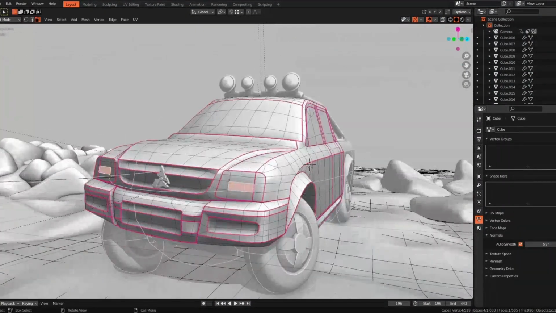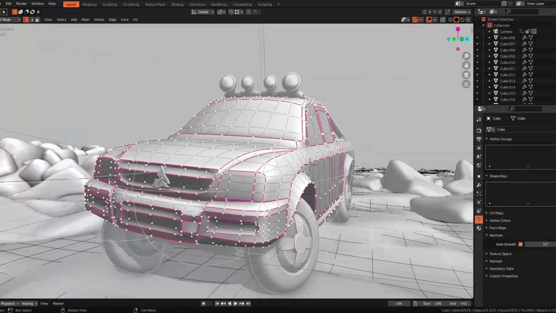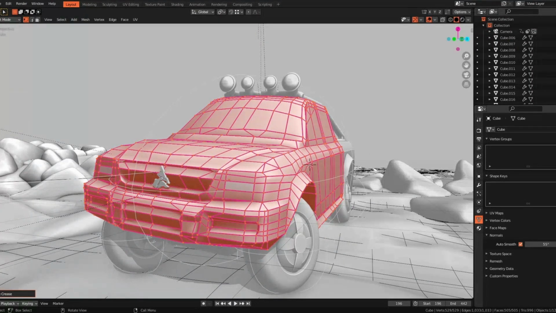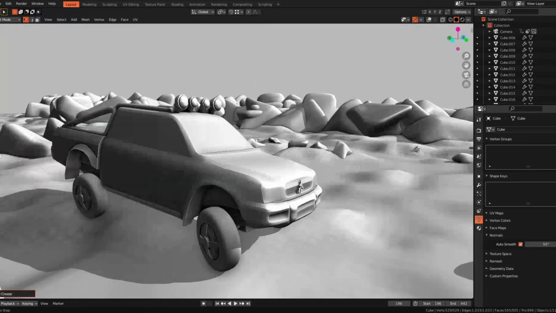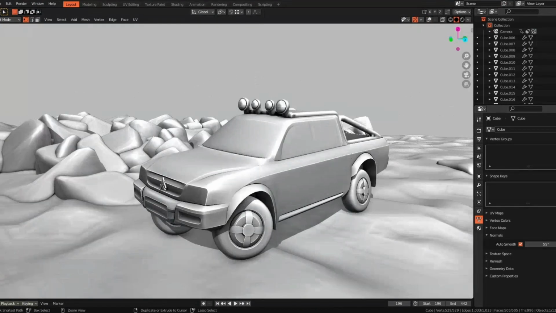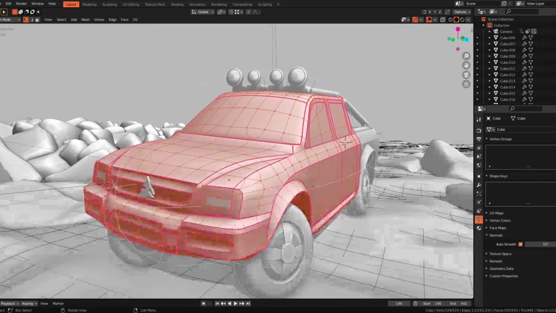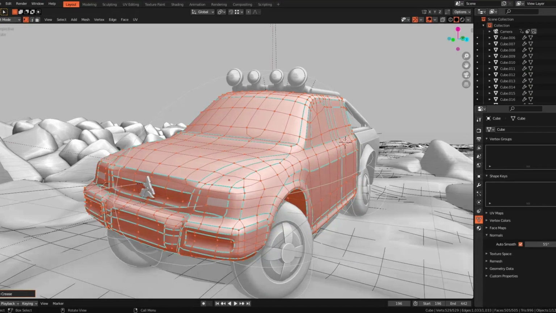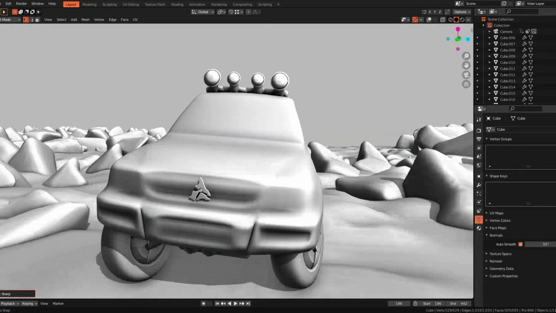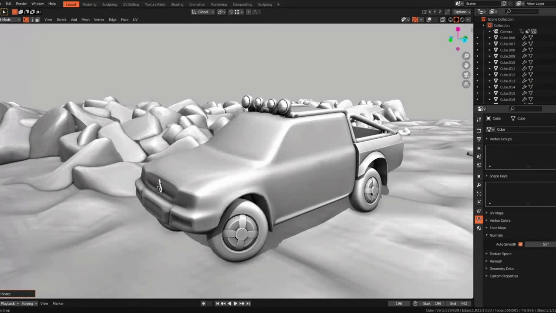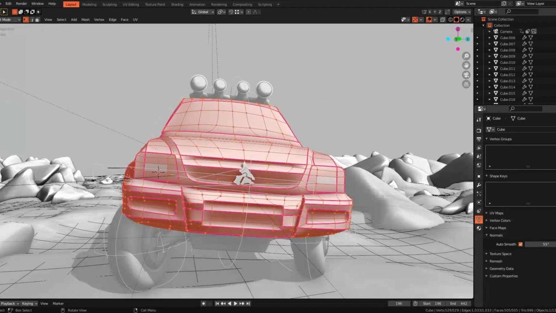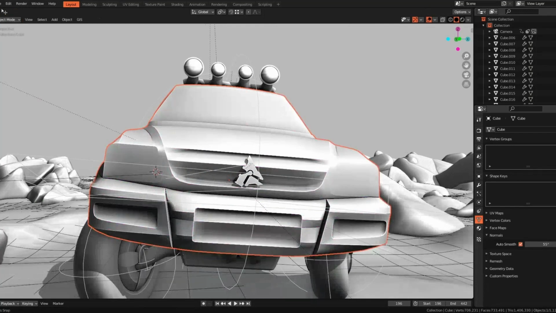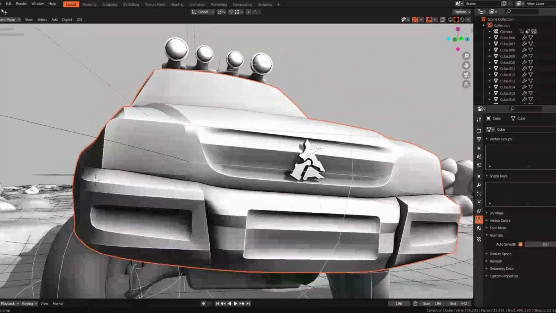So as you can see, I use a lot of edge creasing and marking sharp. So if we were to remove the edge creasing, not add it, remove it, it would look, yeah, see, a lot different. It looks a little more round and not as, you know, sharp edges and stuff. But it still has that sharp to it because it's marked sharp. So if I remove that, it would look like this. See, it just kind of looks soft and just doesn't look exactly how I'm going for. And so with a combination of marking sharp and edge creasing, you can get some pretty cool looks on your models.